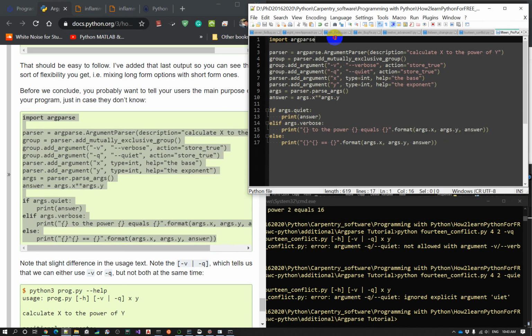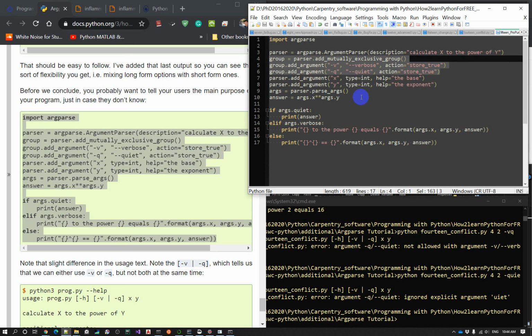And here we've got argument parsing. We put in some description from the beginning, and then we add the mutually exclusive group, and the mutually exclusive group can be divided into two, and we add arguments. So arguments are for calculation, and mutually exclusive is for choosing a kind of verbosity.